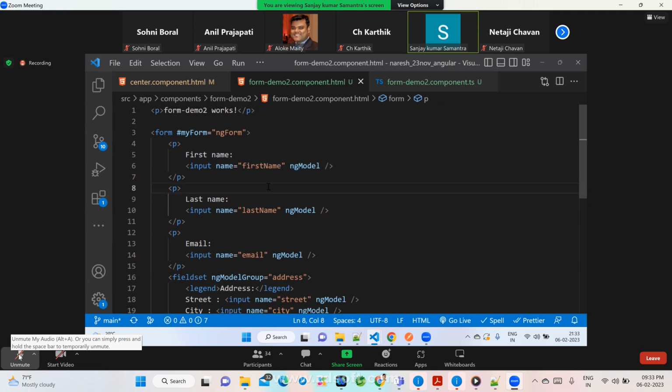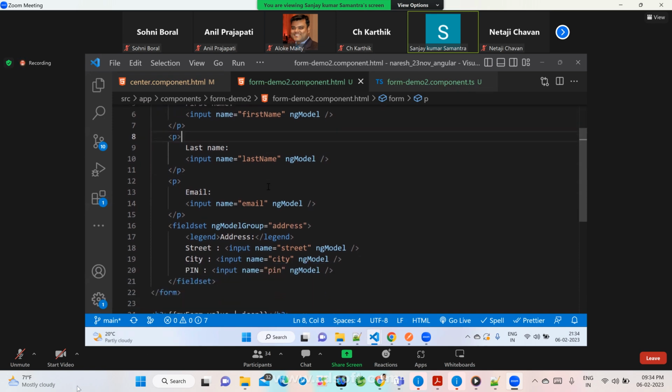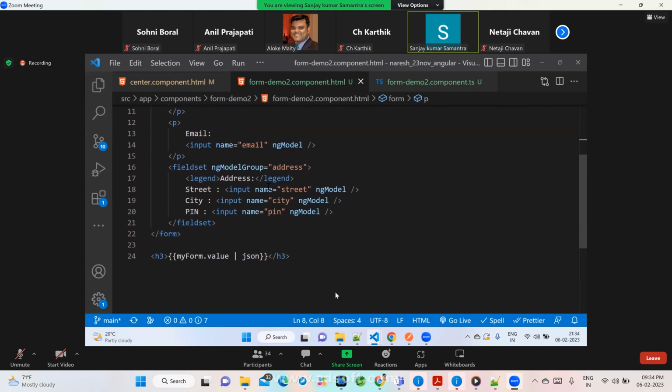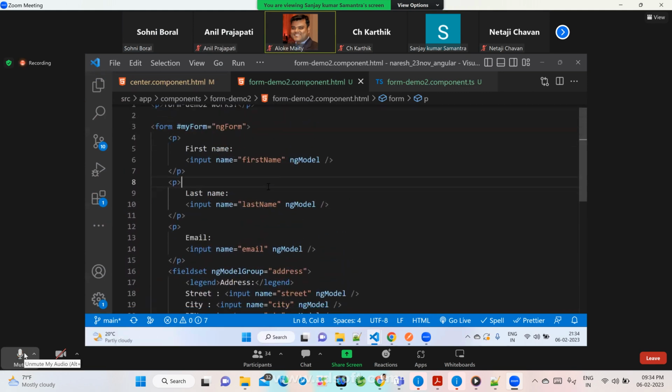Name is a must. So now one by one, all the input boxes are a type of observable. I mean, somehow they return a type of observable inside the value. Yes. Like myForm.first name is kind of an observable. Yes, kind of. Are we good to continue now? Yes.